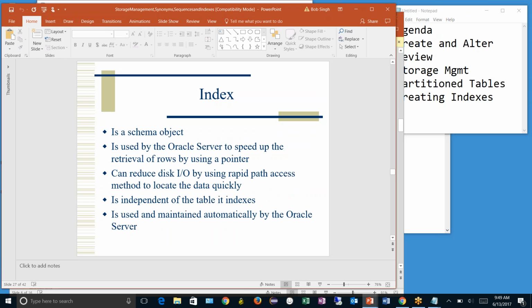An index is also a schema object, and it's generally created so you can increase the speed of data retrieval.